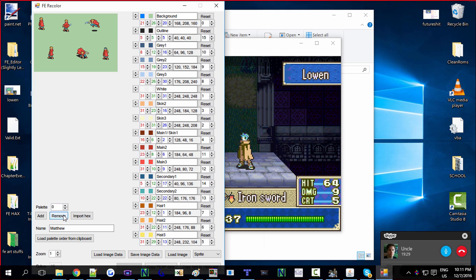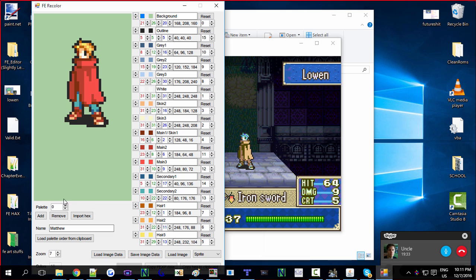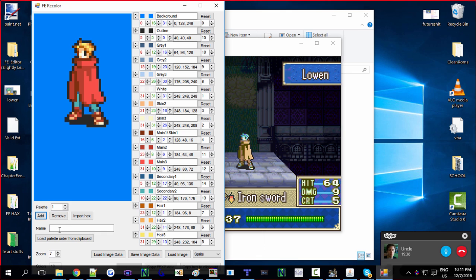So first we're going to zoom in a little bit. The first thing we want to do when we add a new palette is click add. When we do this, we're basically giving ourselves another layer, which is pretty much for organizational purposes. If your game has four cavaliers, then you add more palettes to equate to the number of cavaliers you have or something like that. For this, we're changing this one. We can call this one Loen.